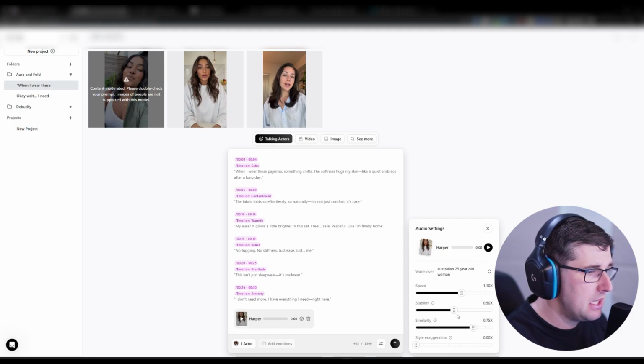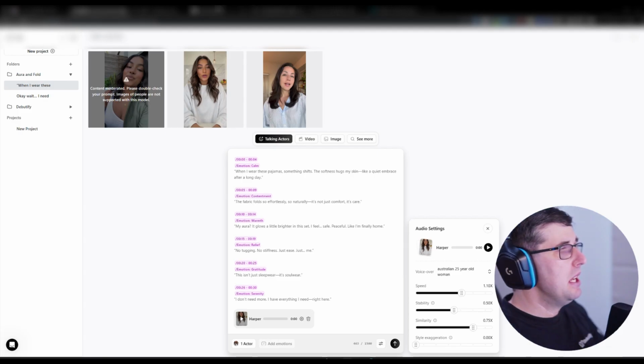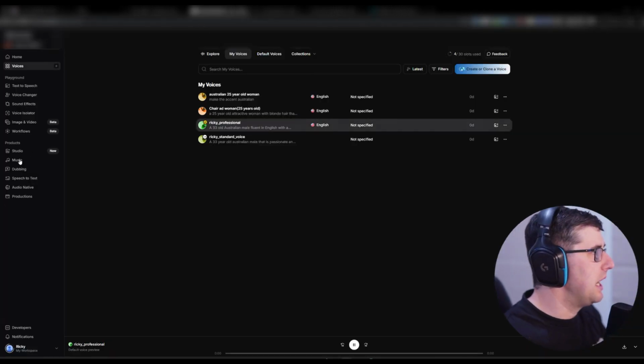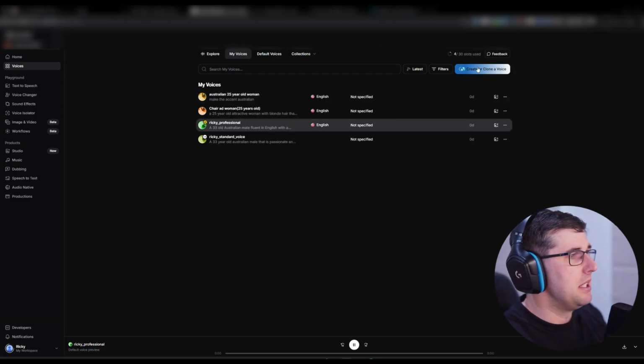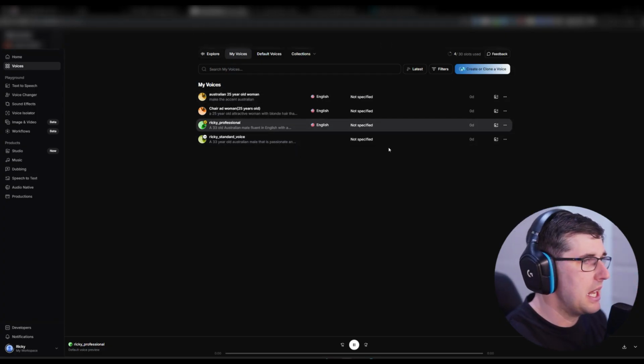And then obviously you can change speed in that, but honestly, you don't really want to change that stuff. The other thing I wanted to say, to integrate elevenLabs, you just go into your settings and go to the API, and you just copy the API code into there and you integrate it. As I said, the cool thing about elevenLabs is you can make.